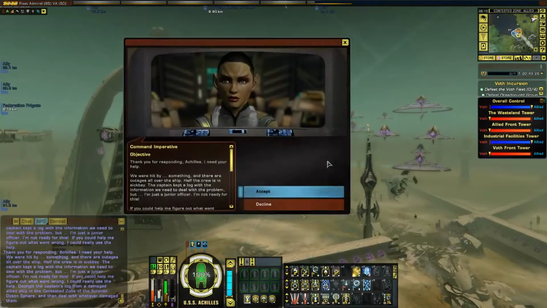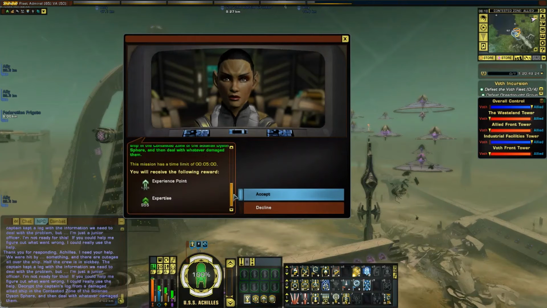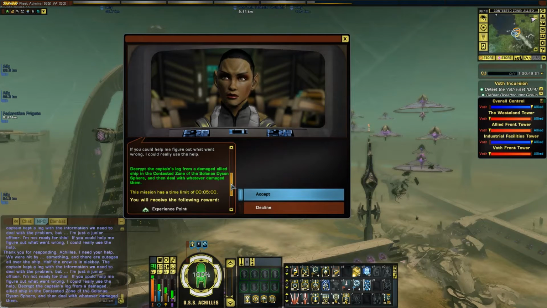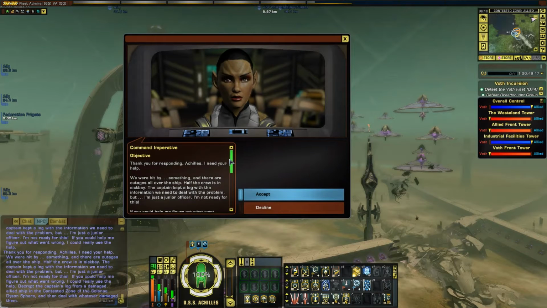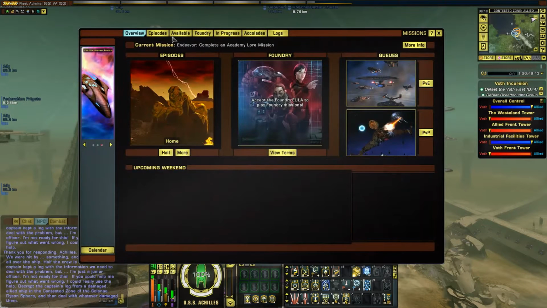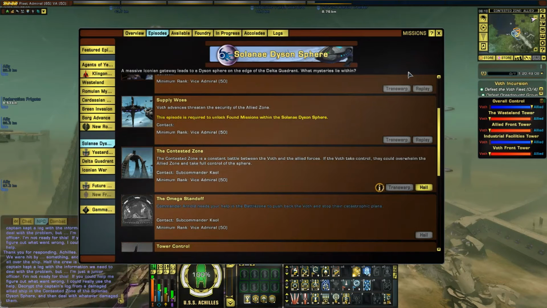Ooh, can I do... What is this? Decrypt the captain's log from a damaged allied ship in the Contested Zone. All right, I might as well give it a go. I want to experience everything here. So I'm going to be taking a few random things now. Basically, the only thing I'm going to not do is move on to the next mission, which would be the Omega standoff, I think.